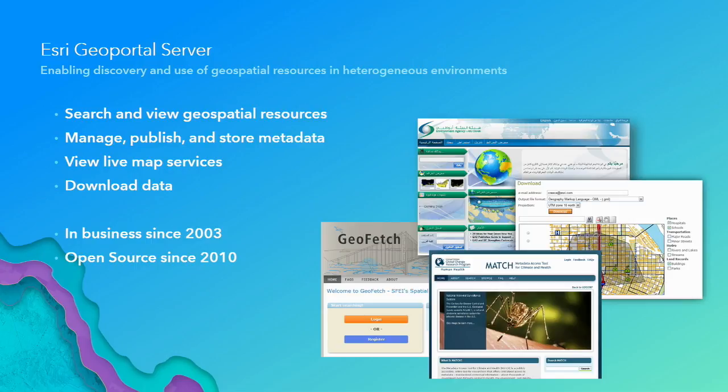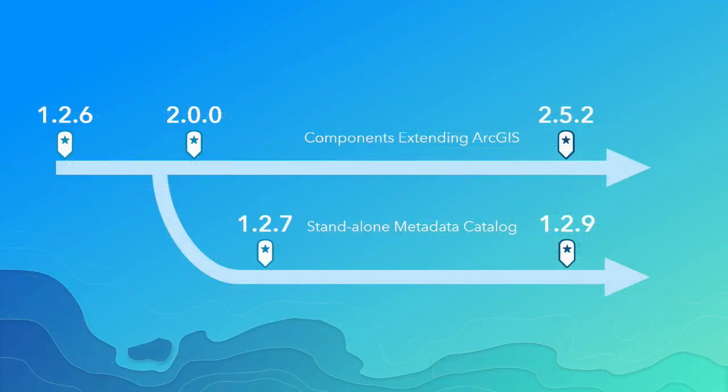And then we provided some additional capabilities like downloading data or a simple viewer. Once you find something, you may want to interact with it in some way. And so there's a couple examples here. So I mentioned we started off with ArcGIS, and then we became an extension to ArcGIS Server, and so it was the Geoportal Server extension version 9 and version 10. And at that point we said, we really need some different technology. We are going to essentially disconnect from the ArcGIS Server platform, and we restarted numbering from version 1. So that became Geoportal Server 1.